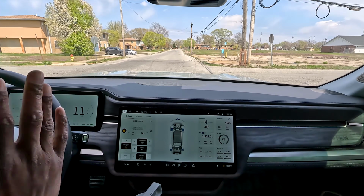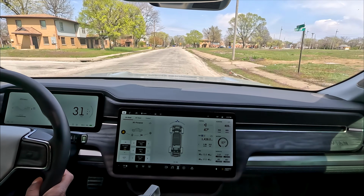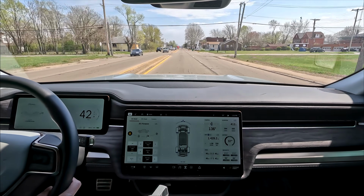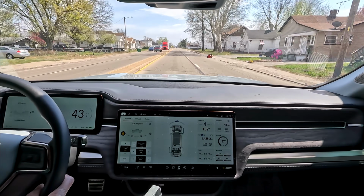And if the R2 and the R3 do become very hot selling vehicles, and Tesla's going to have a smaller market share as far as electric vehicles, that will put pressure on Tesla to conform to the rest of the EV community, because if they put it on the driver's rear, that's less incentive Tesla has to make their charging stations universal for all vehicles. So I don't blame them, because a lot of people are making the mistake to think that it's in these manufacturers' best interest to have access to these supercharging networks. Let me tell you, they don't care.